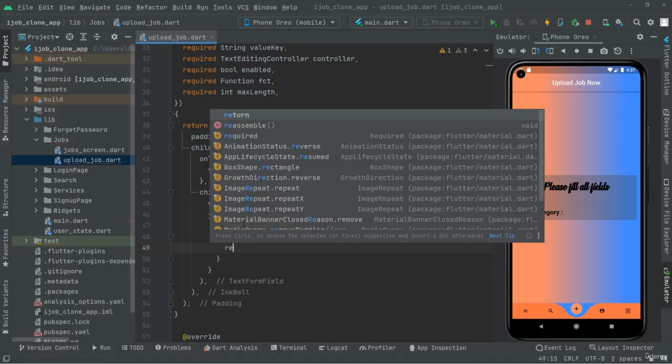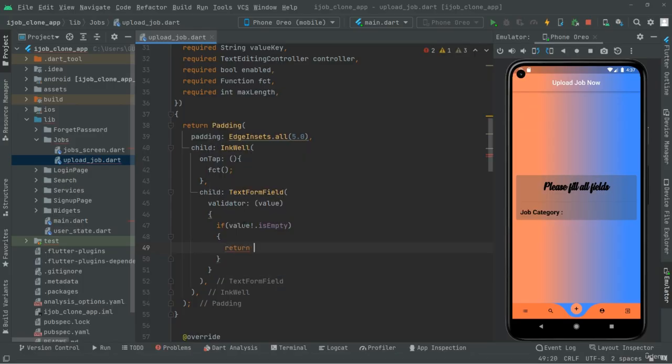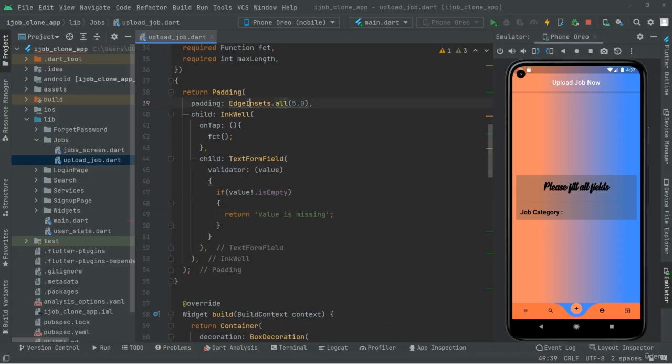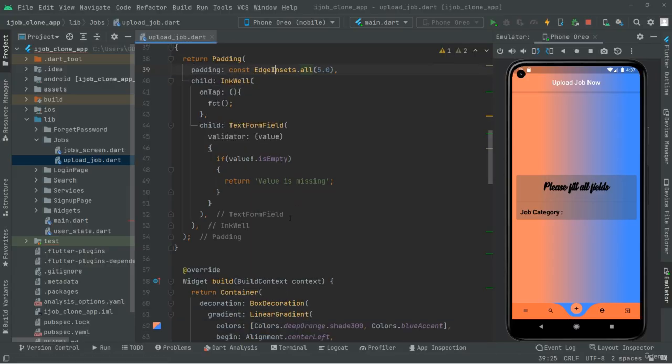We will simply return text in which we will say value is missing. Okay, and here add the const modifier. All good.